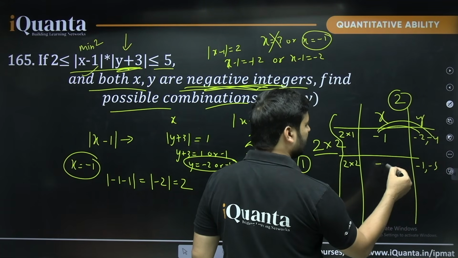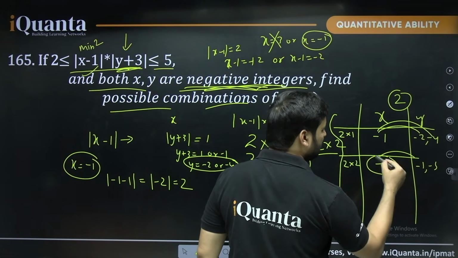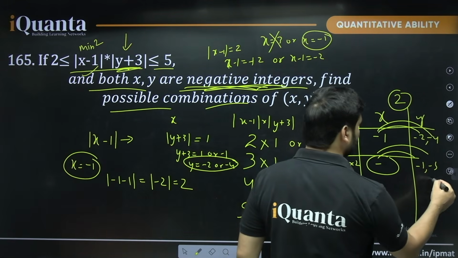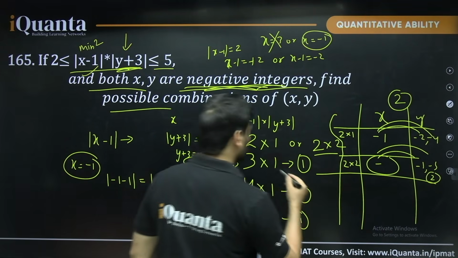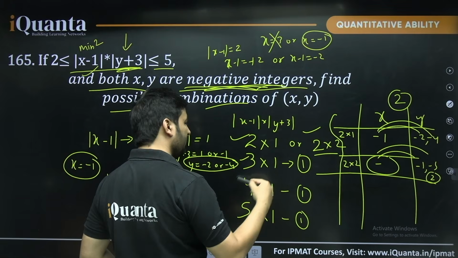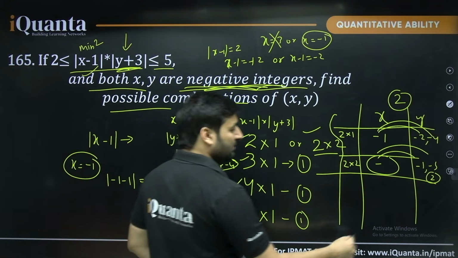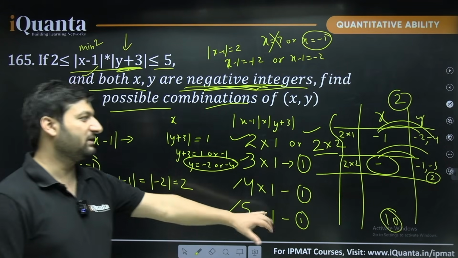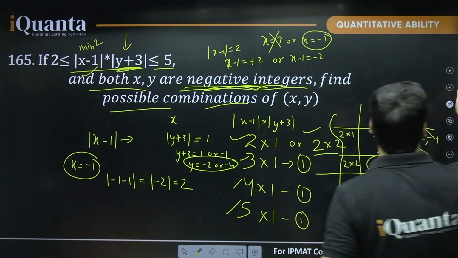So there will be one negative value of x here. Minus 1 into minus 1, and minus 1 into minus 5. Two negative pairs from here. So definitely what I am going to get is two negative pairs from each case. Approximately, the answer will be 10. You can check it out, you can just check the values here. This is a calculative question anyway.